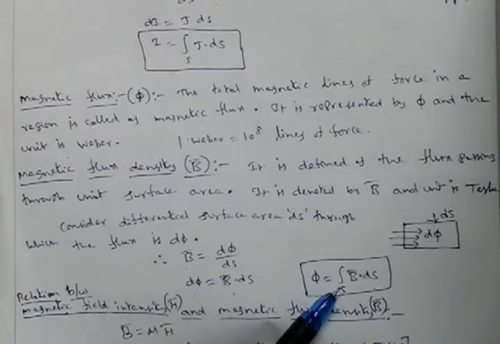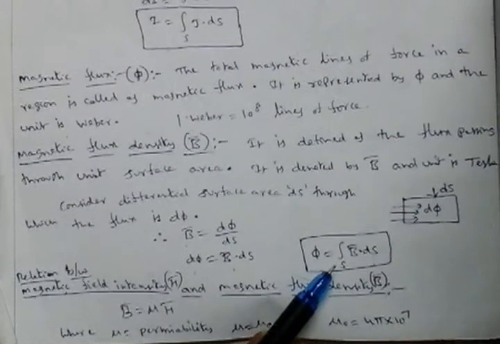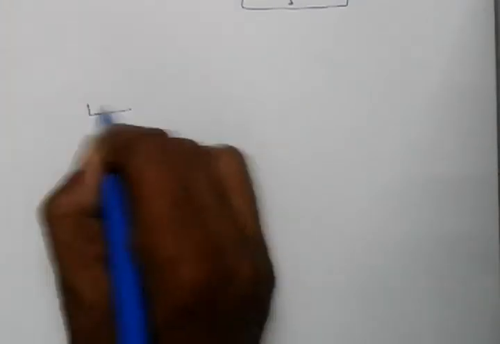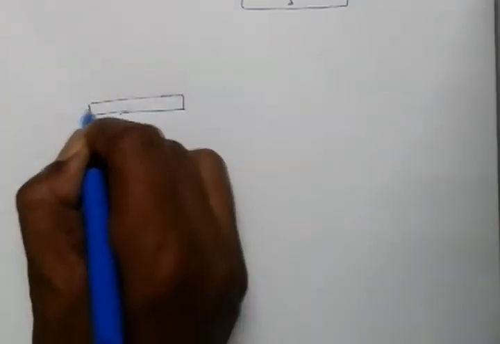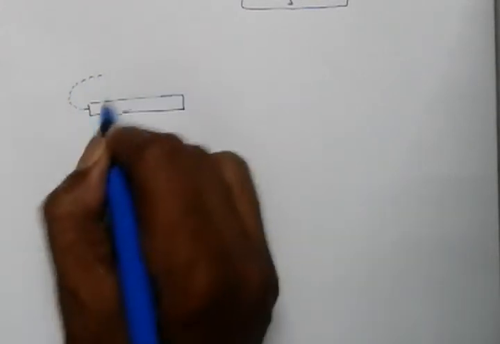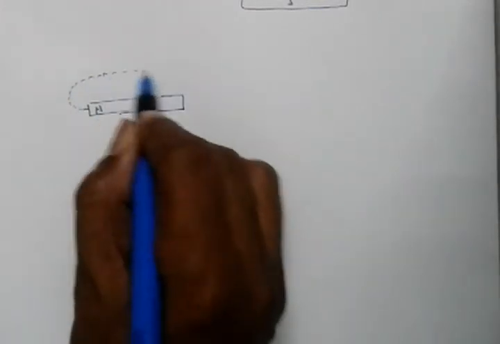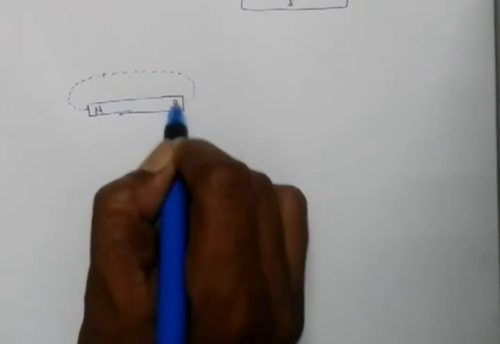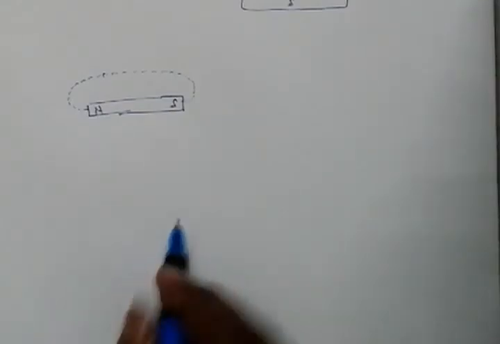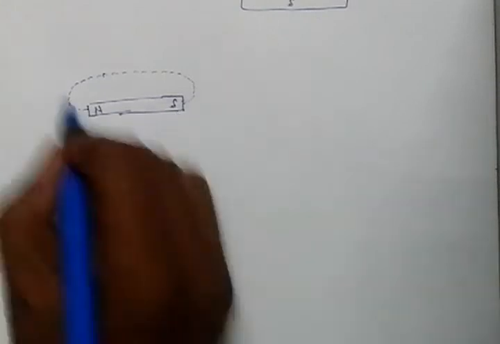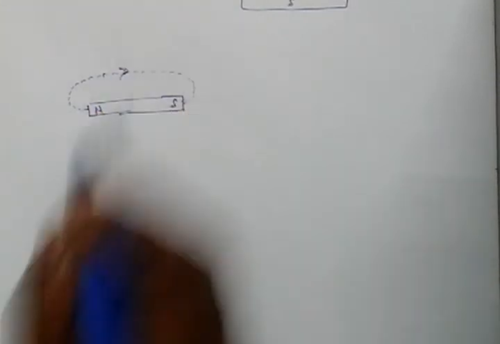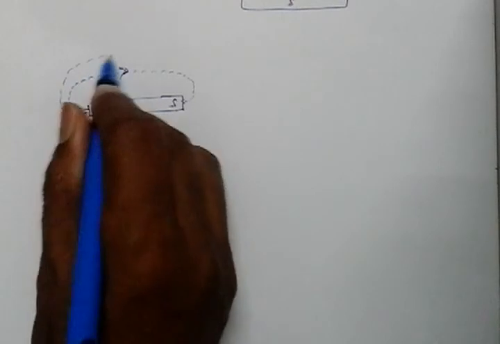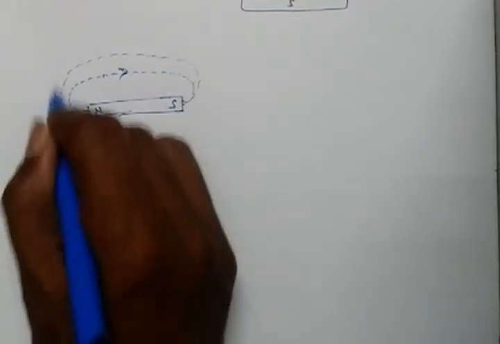Next we are going to define one more important definition, that is magnetic flux. So let's see here. To define the magnetic flux, first we can consider a magnet. Suppose this side is emitting the field lines, then this is called the north pole. And if the other side is absorbing the same field, terminating at the other end, then that is called the south pole. So the direction of the field line is from north pole to south pole.